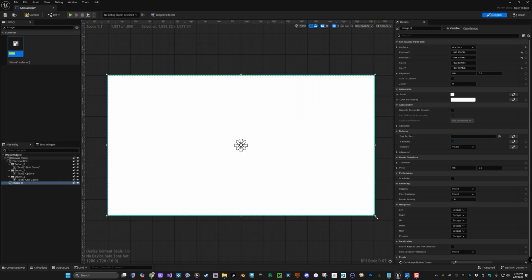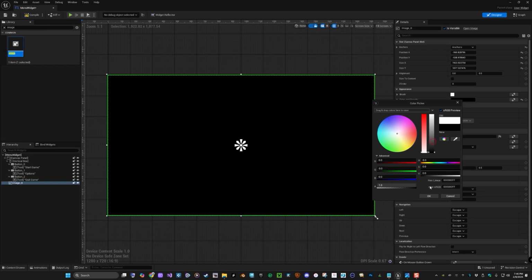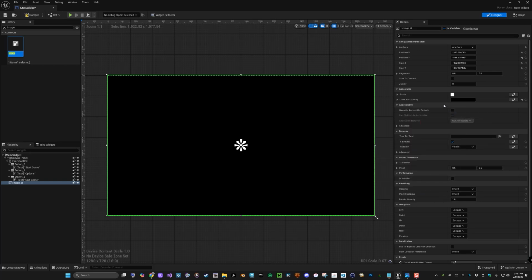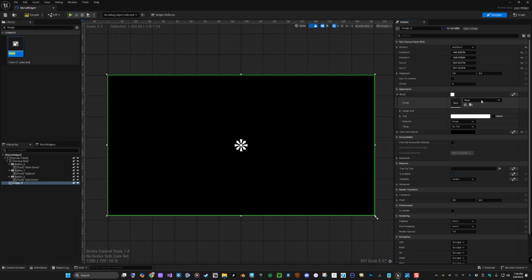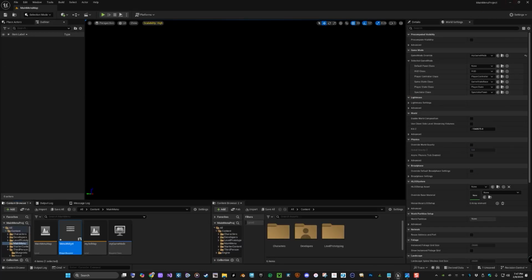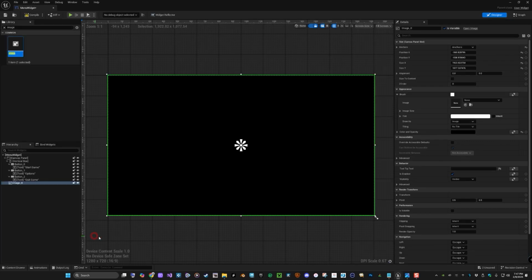Doesn't have to be exact right now. I'm just gonna change it black because it's annoying being so bright. If you go up under brush, you can bring in an image of your own. I'm gonna bring one in, just any 1920 by 1080 image. I'm gonna bring in this one here of a jungle. So we go back into the menu widget. We go back into image, select, and the name of it was Jungle HD. And because I turned it black, you can't see it.